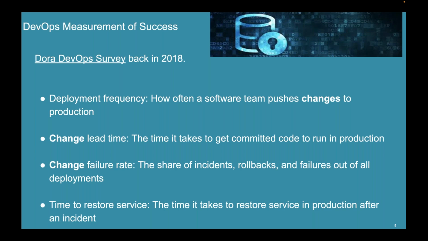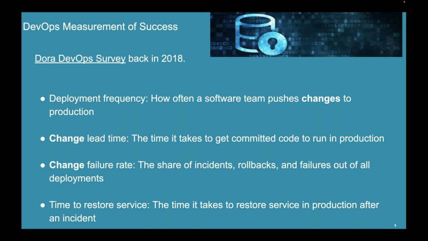What's the change lead time, the time it takes to get committed code to run in production? That matters, and it's going to be different based on the company size and some variables, right? Are you doing any type of baselines to manage the change lead time? And then we all make mistakes, right?